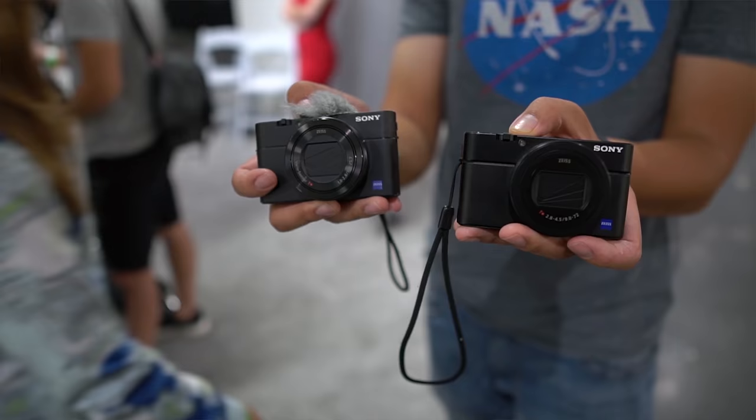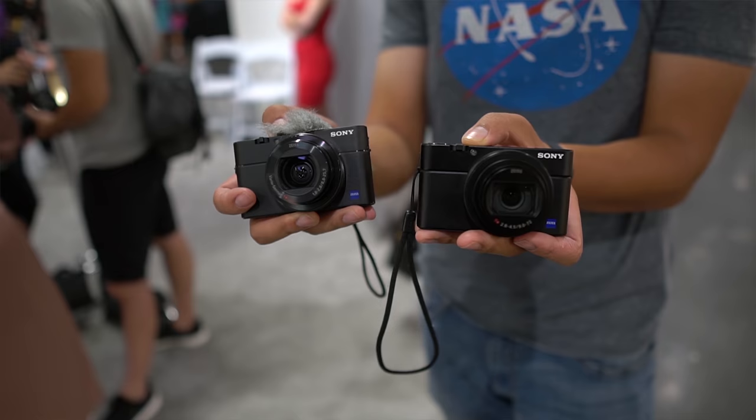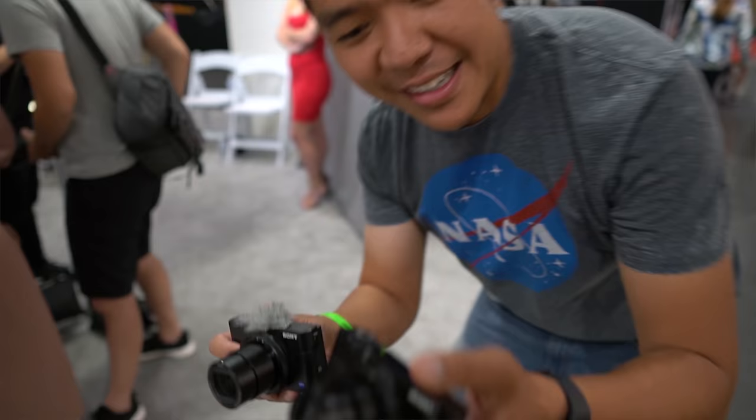So first of all, some major points. The camera looks almost identical to the previous one in terms of shape and size, even when the lens is extended out, as you can see in the actual video clip, hopefully. It's almost exactly the same, so not a big deal there. So let's start covering some of the cons, all right?